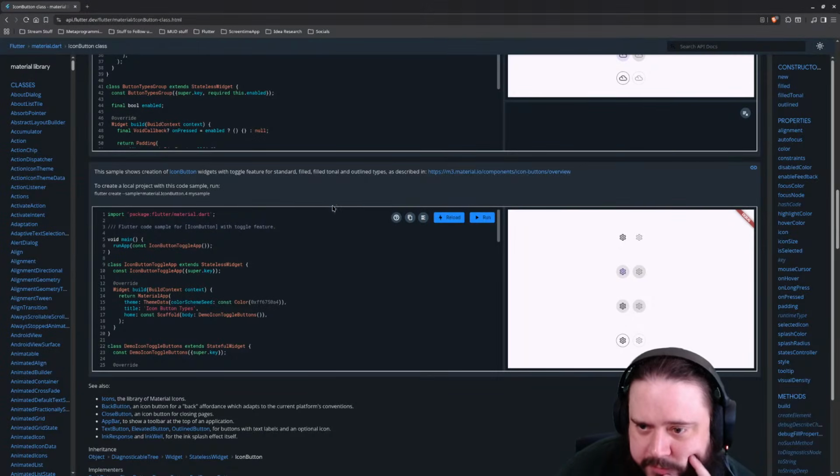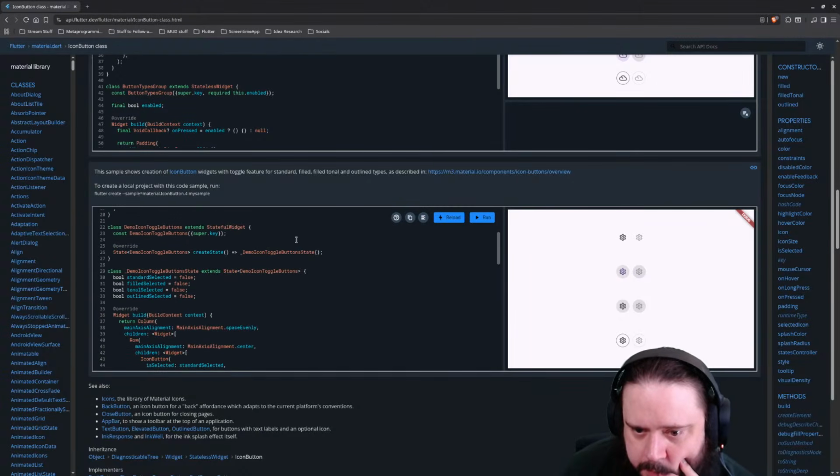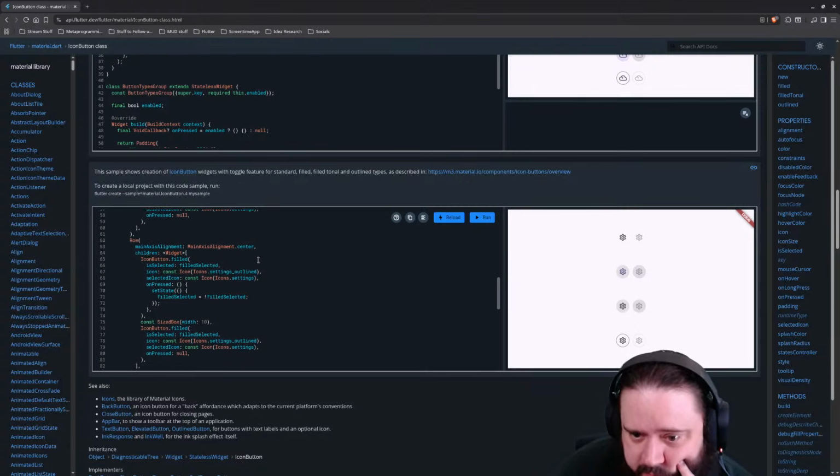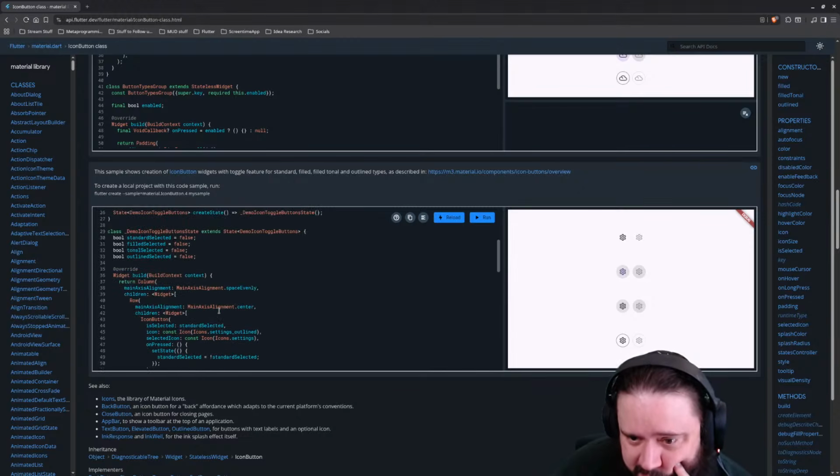Toggle feature for standard filled tonal. Icon button filled. I don't want to mess with this state manually. That would be horrible.